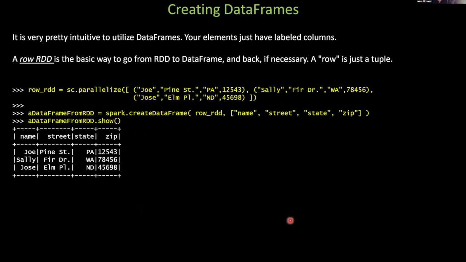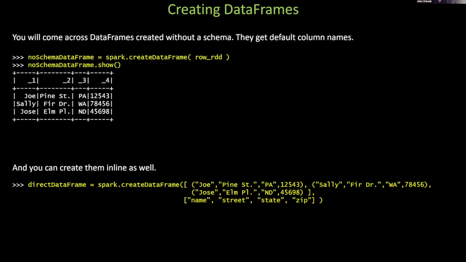This data frames API is part of the newer Spark libraries, and a lot of the machine learning libraries say, hey, if you can give me a data frame, I'd appreciate it. It's better. And there are versions of it that only take data frames. But whenever you see something pop up that says it wants a data frame, don't think, oh, I don't know how this works. Just realize it's saying you better have consistent structure on your elements and be able to tell me what they are. And that's not an unreasonable expectation at all.